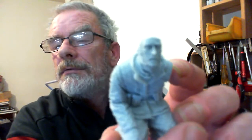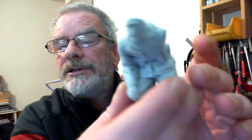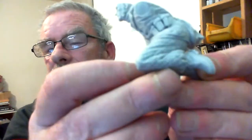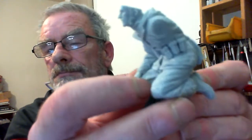Second figure, I haven't got his arm fitted because basically his hand is on the trigger for the gun, so I want to make sure that I have it at the right angle, you know yourself, so it actually fits rather than close enough. But again, nice faces, beautiful detail there on the uniform. You can see the quilting there on the uniform.